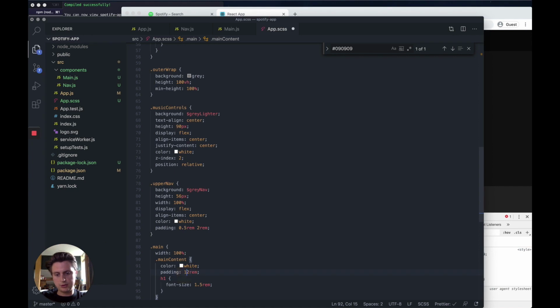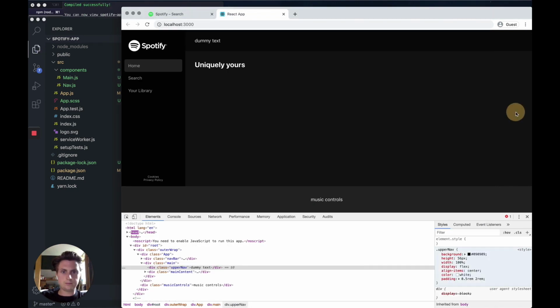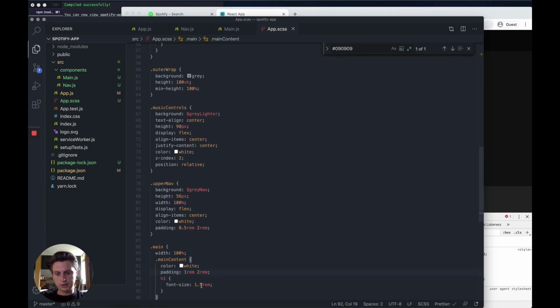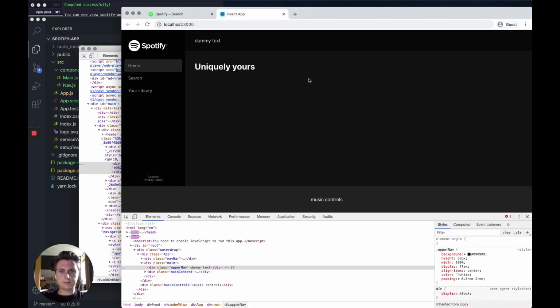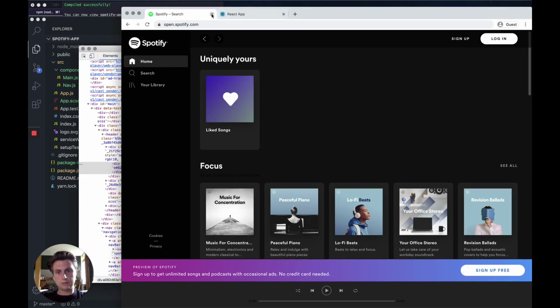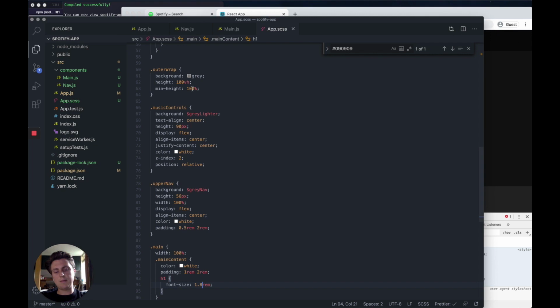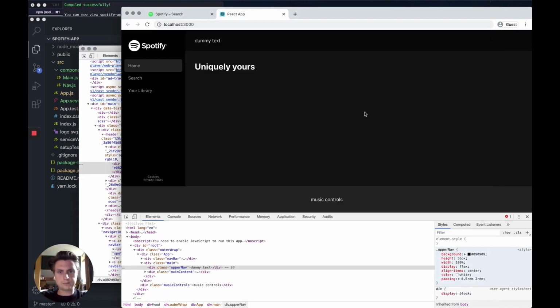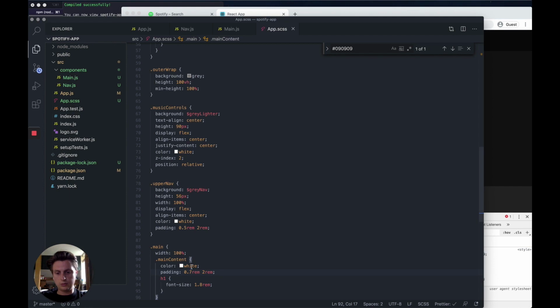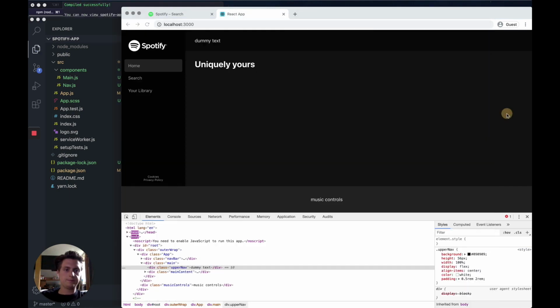And let's just do 1 rem, 2 rem to bring it up a bit. I'm going to do font size 1.8. And maybe let's bring that upper padding down a bit more, to maybe 0.5 rem.